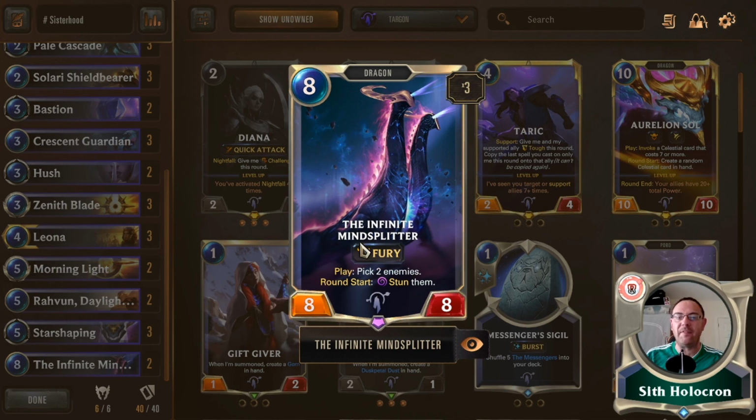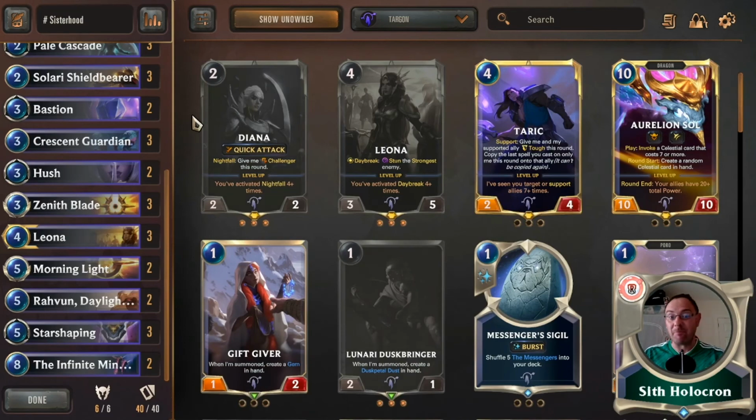You put 1 of these down, the game's probably over. You put 2 of them down, the game is 100% over, and we are done. And every time I've dropped this, I haven't lost. So there we go. This is my new updated Sisterhood deck.